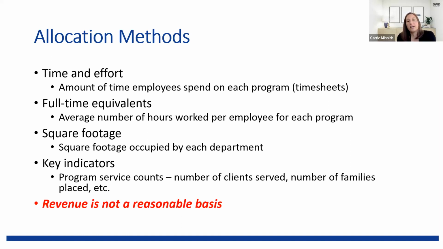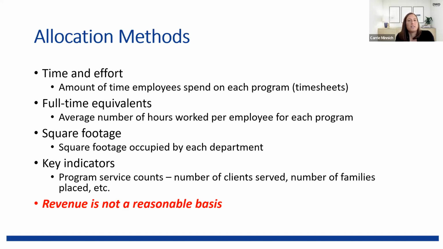So then you can say that, okay, John Smith spends 20% of his time on fundraising, 10% of his time on management and general, and 70% of his time on program. So that's how his salary expense is going to be allocated. 70% of his expense is going to be allocated to program, 10% to management and general, and 20% to fundraising. Okay, that's kind of an easy one because most often salaries are allocated on time and effort.